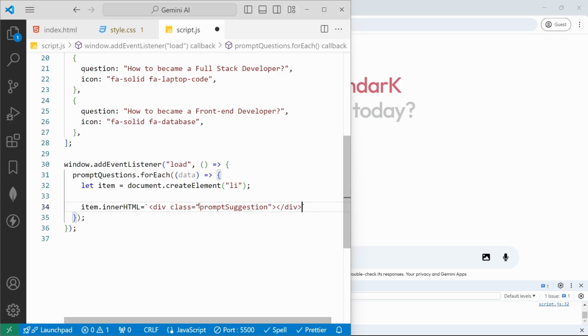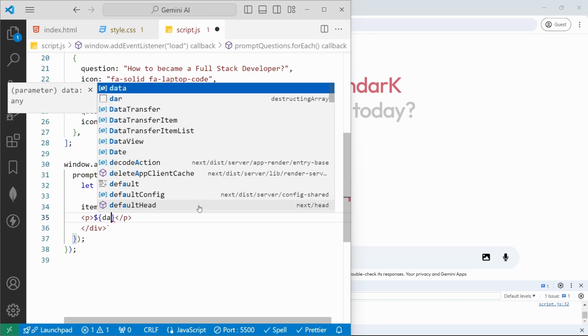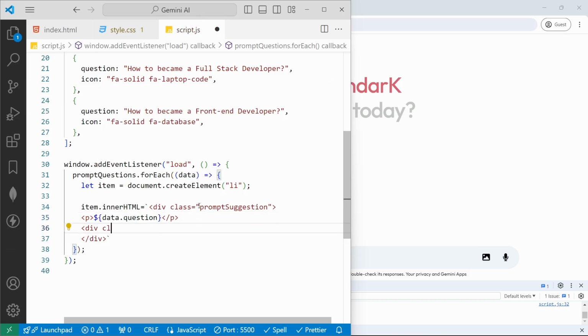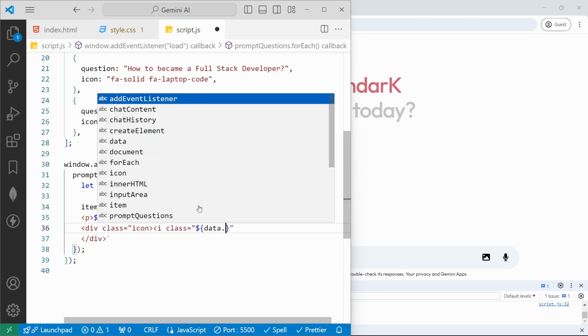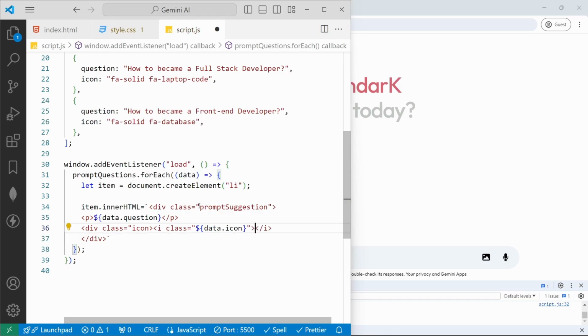I will close the div. Inside the div, I'm going to add the p tag with string concatenation of data dot question. One more div with class value of icon. Inside that, I will add the i tag with the class as string concatenation with data dot icon. So I will close the i here. I will close the div too.